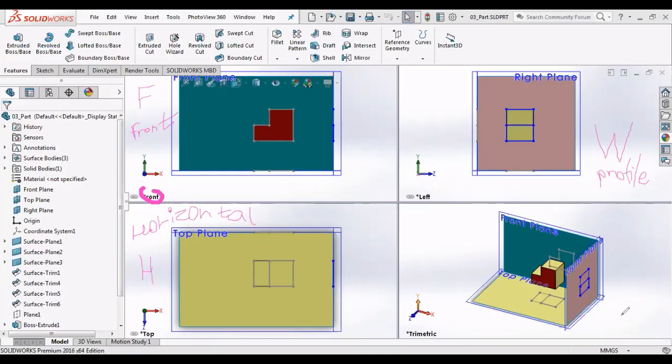Okay, so this is an isometric view. In the examination, you'll be given this kind of isometric view shape, and you have to draw it yourself with just instruments. There is no computer, no software. On the two-dimensional page, this A3 sheet, you have to draw the front view, the horizontal view, and the profile view, using sizes. You have to measure using a ruler, and you have to draw with pencil.